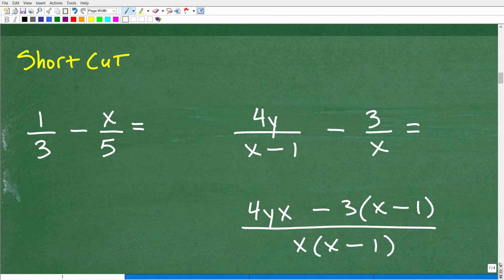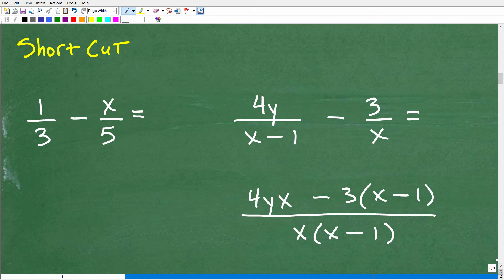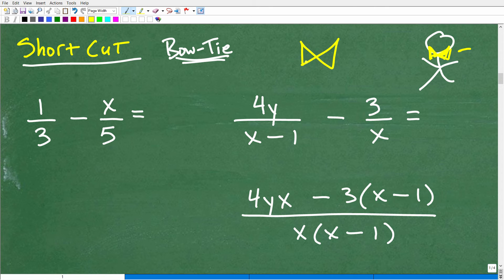But let's talk about this second method. And I call it the shortcut method, but really I call it the bow tie method. Again, if you've watched some of my other fraction videos, this is one of my favorite things in math. Now, a bow tie, okay, here's a little stick figure. What is a bow tie? A bow tie is these little things that nobody wears. Maybe a few cool people wear these little bow ties. It looks like this, all right? And we want to keep this shape in mind, because this is going to be kind of like the pattern that we're going to use to subtract. So let's start out with this easy example, and then we'll do this problem.